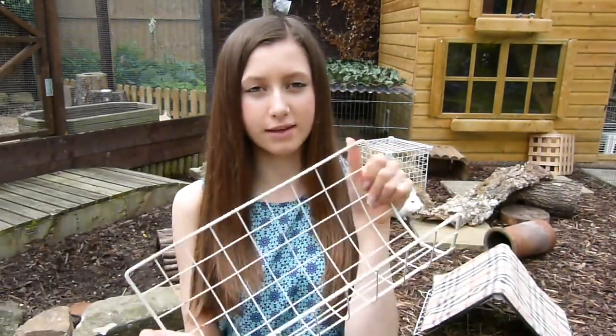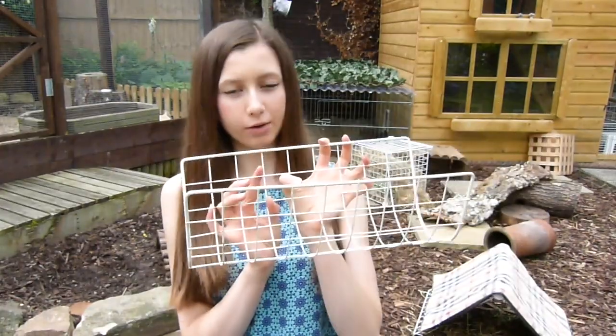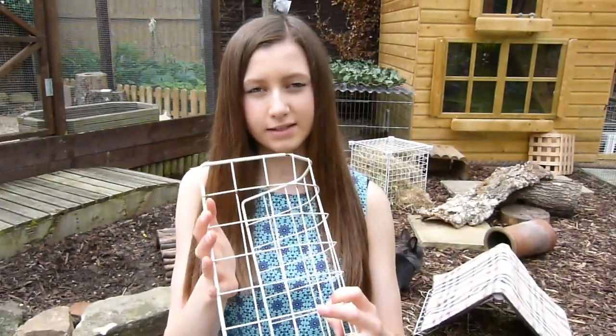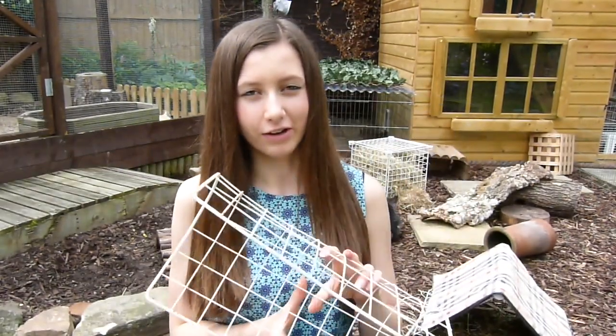You can cable tie this to your existing CNC cage. For example, you could have it hanging up like this, or you could put it like that and make a tall hay rack. Also, if you've got this against a CNC cage, I suggest putting a bit of Corex down the back of it, because otherwise it'll all pour out of the cage and you'll get it all over your floor.